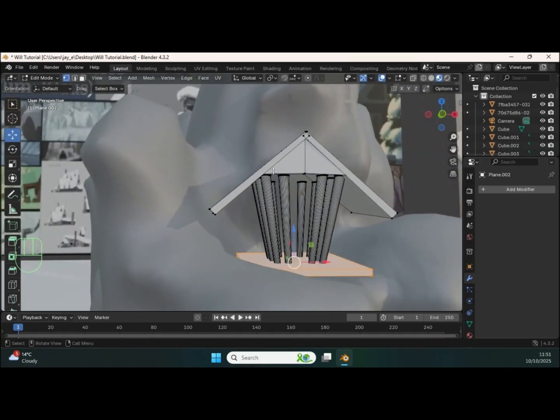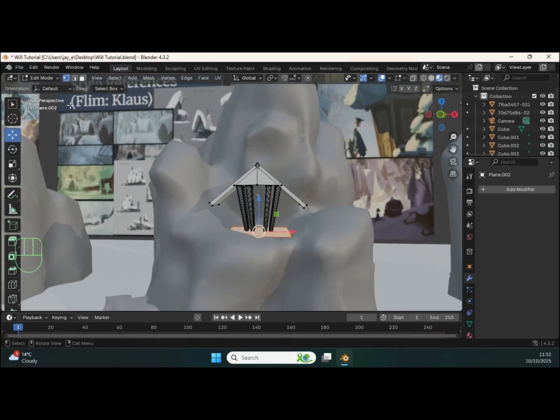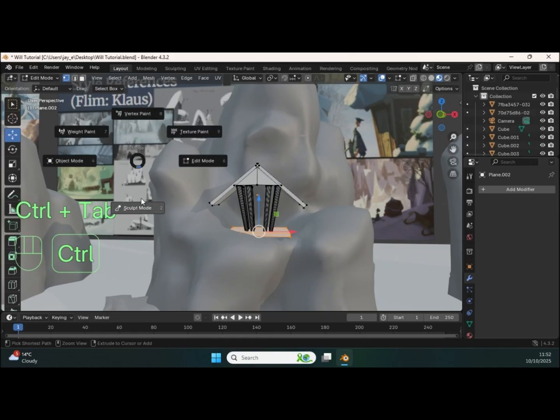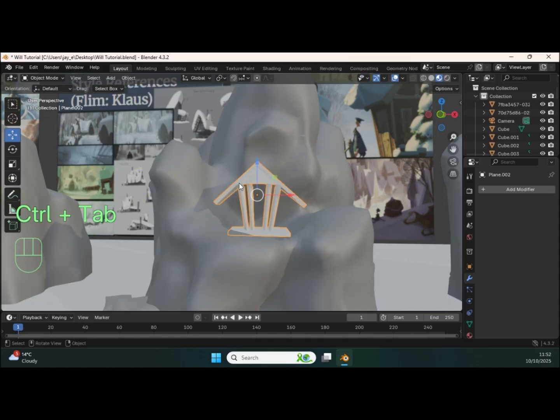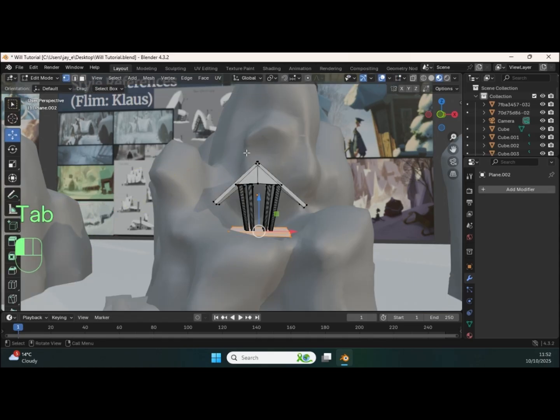A quite easy way of doing it is to actually go into sculpt mode, and you can use some of the grab tools and play around with it that way. That can be a really quick way. Otherwise, if I just go back into the object mode, you can use things like, what is it, proportional editing.